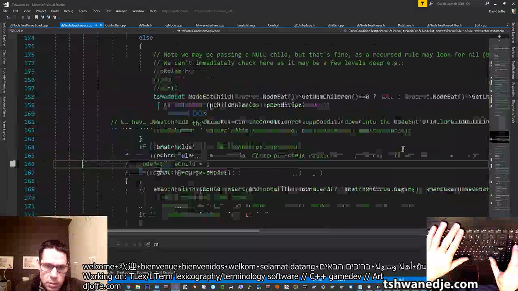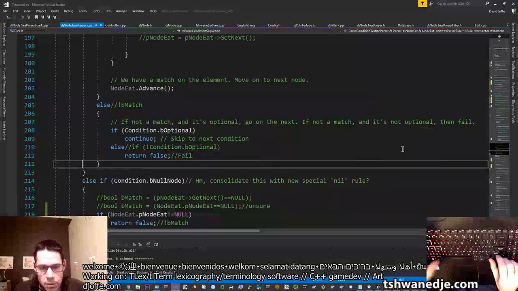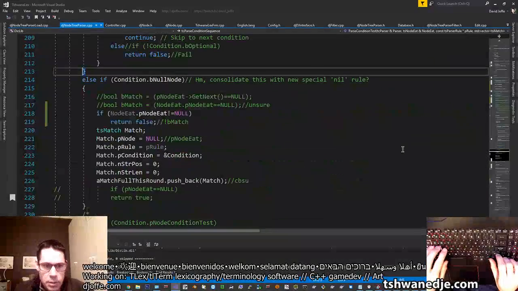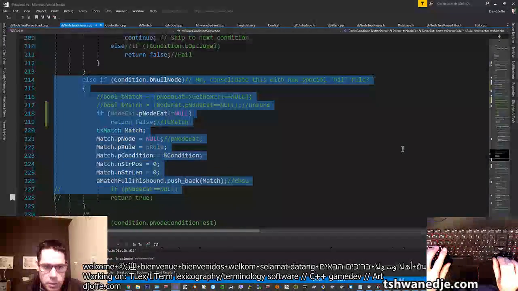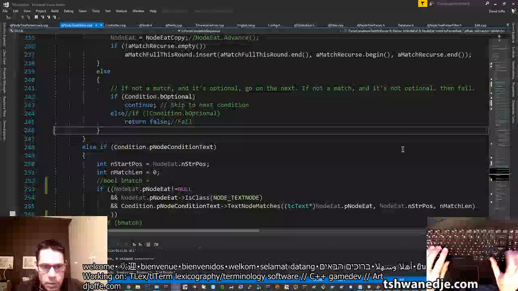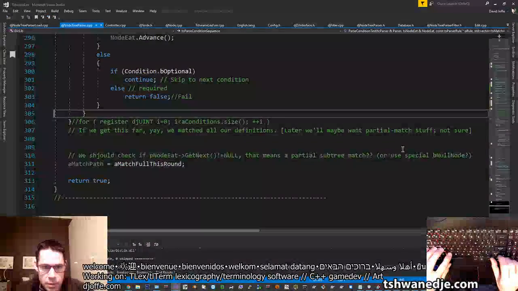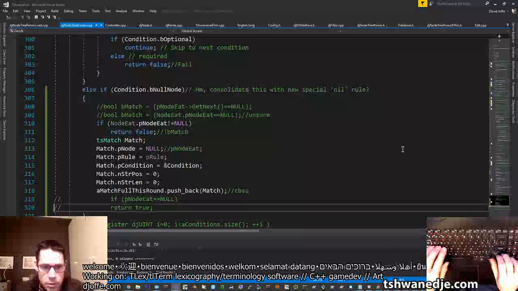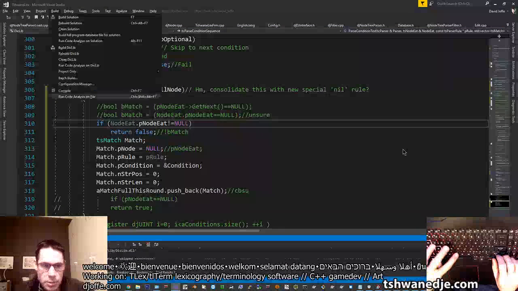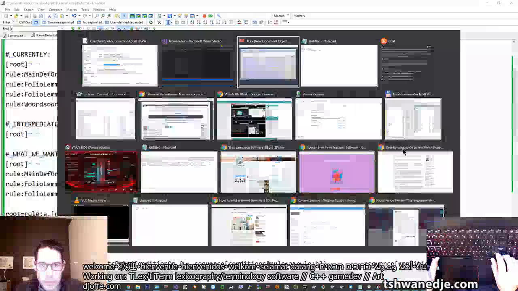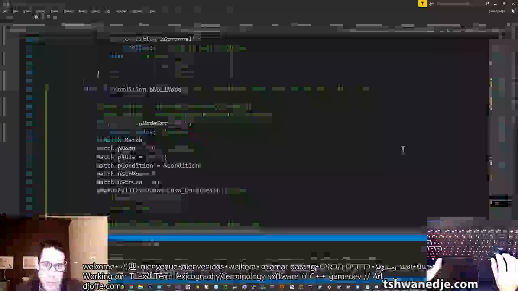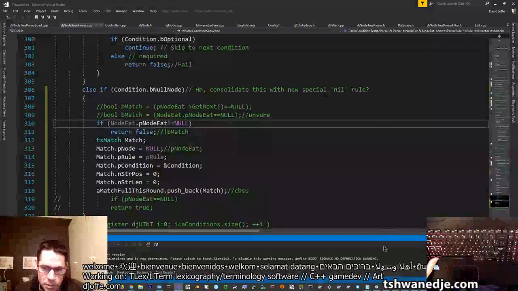And also, if we reorder some of these, like the null node is more rarely used than a parse condition or a text, so we can do the null node check last, perhaps. I don't think that's really going to make any material difference to the speed.